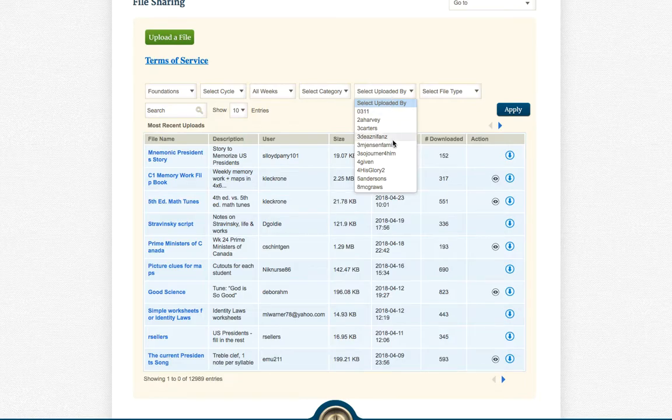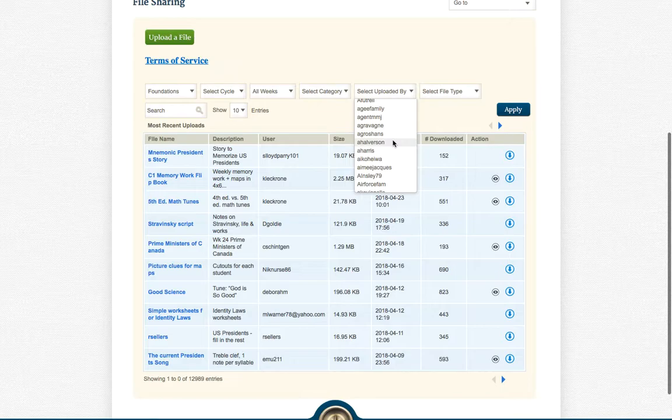Uploaded by, this is very helpful if you are referred to a specific user and you want to try to narrow down all the documents that this specific user has created. For example, Melody Stroud is a user that has created these really great flip books in the past that we use in our family, and so every cycle I try to get on here and try to find the documents that she has created.